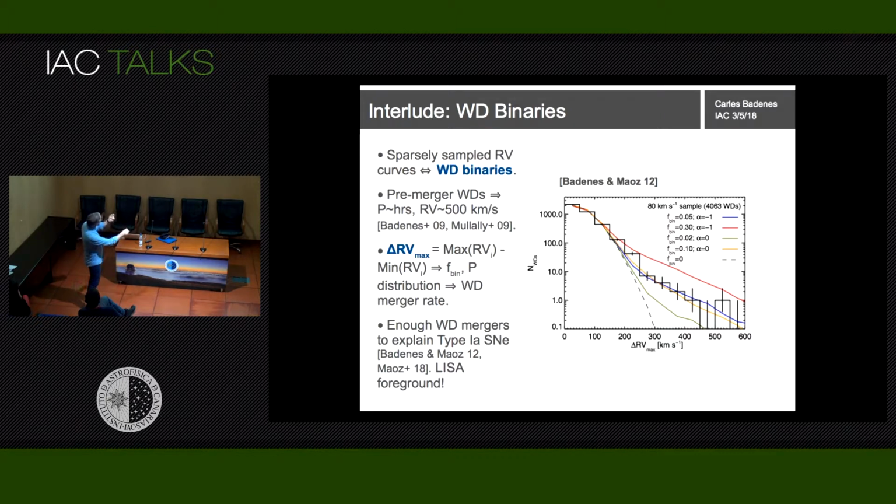The shape of that tail depends on the number of white dwarfs that have binary companions and the period distribution. You can run models for this, and these are the color lines where you vary the binary fraction and this alpha parameter. It's not important what it is, it's just a way to parameterize the period distribution, right? You can see that your data are constraining the models in a certain way. There are certain values of the multiplicity fraction and period distribution that are ruled out by the data. And you haven't measured the periods of any system. You just have the data that you have. Okay?